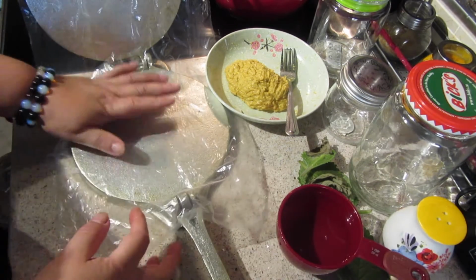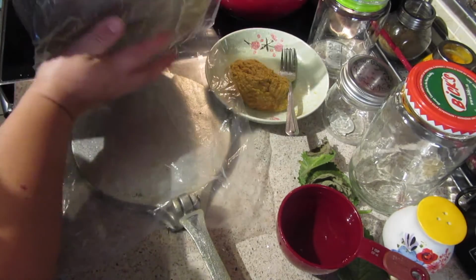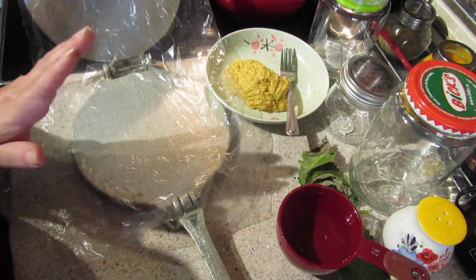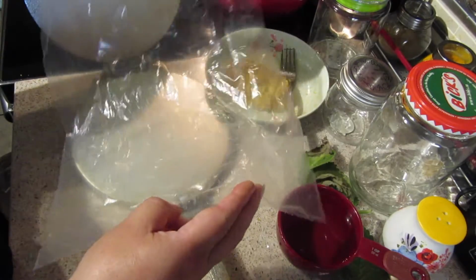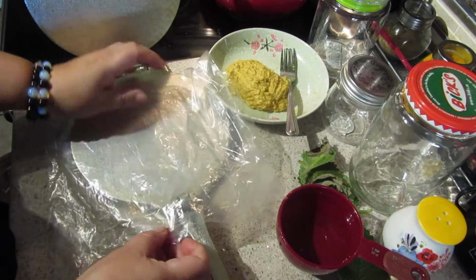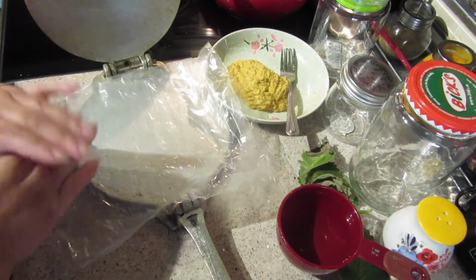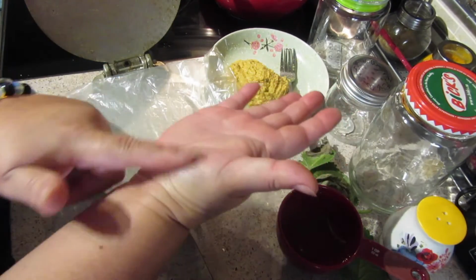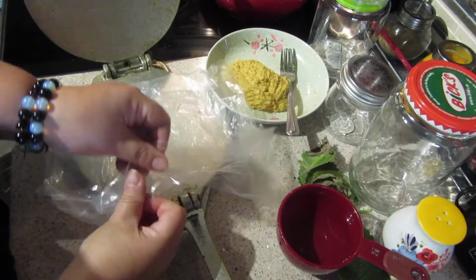Okay, so once your dough has rested, you're going to grab your tortilla press and you're going to need plastic to cover the top and the bottom, or you can use 2 pieces of plastic cut. Now, if you don't have one, you're going to be using a rolling pin, and same thing, use plastic, fold it, and then you could either use your hands by pressing it, or you can just use the palm of your hand, which is easier to just shape it round. Or you can use a plate, which you can also press down.